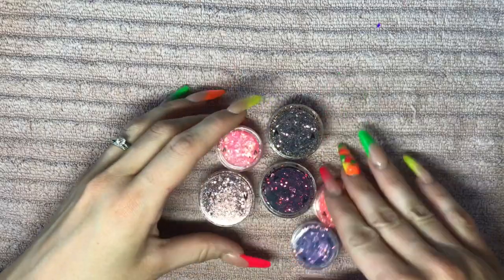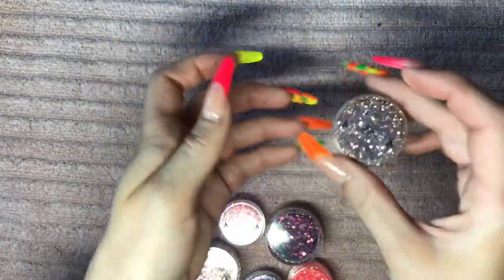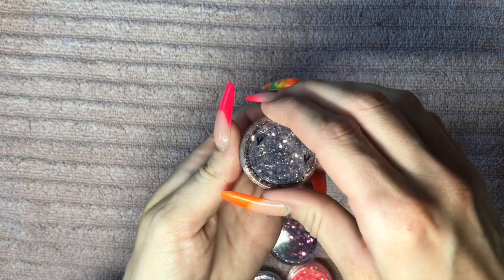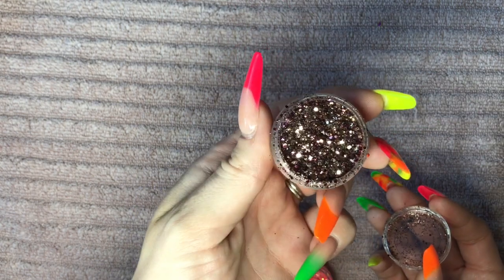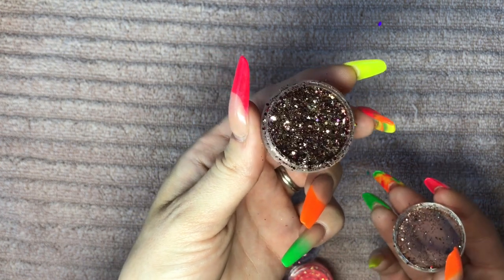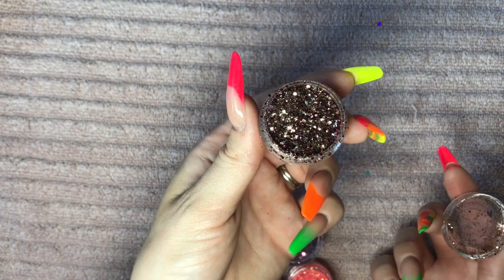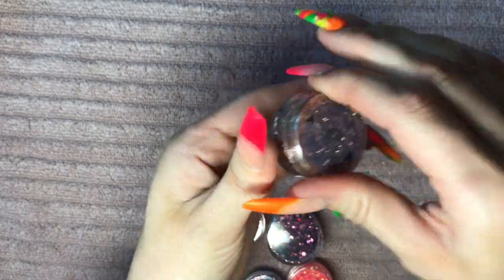On to the glitters - this one is golden berry, and this was three pounds. It has a plum purple in it but also a champagne rose gold. I thought that was super pretty - maybe not for this time of year but coming up to Christmas and for autumn nails, I thought they'd be really really pretty.